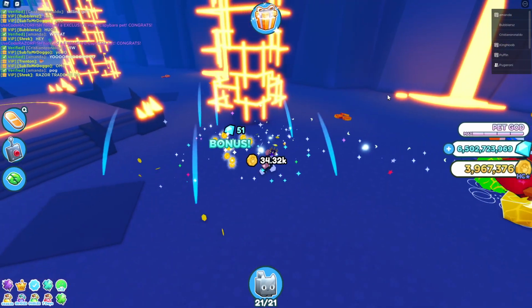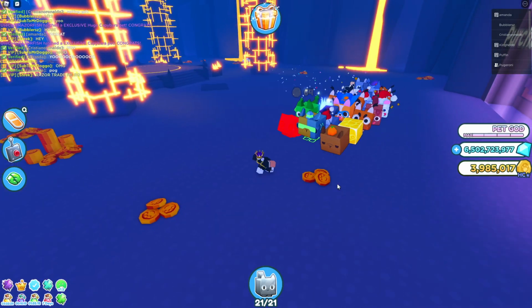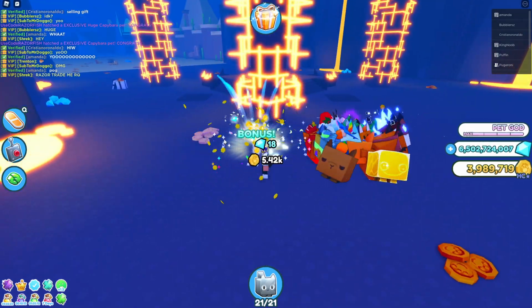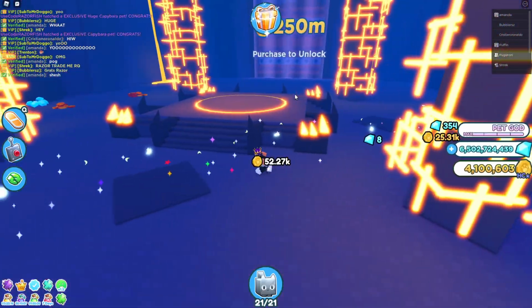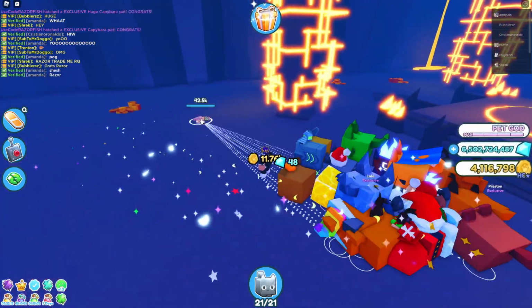If you guys are wondering, how did I get here so fast? I had the free gifts thing already done. So what I did was I clicked on that and then just redeemed everything. And it gave me millions of coins in hardcore mode. So it was very, very good. Very, very useful. All right, dude, it's so hard to get coins in this.